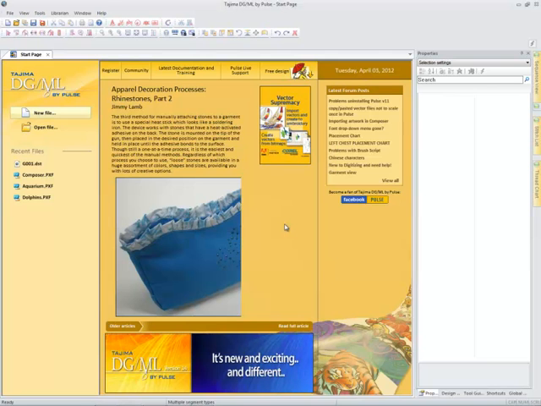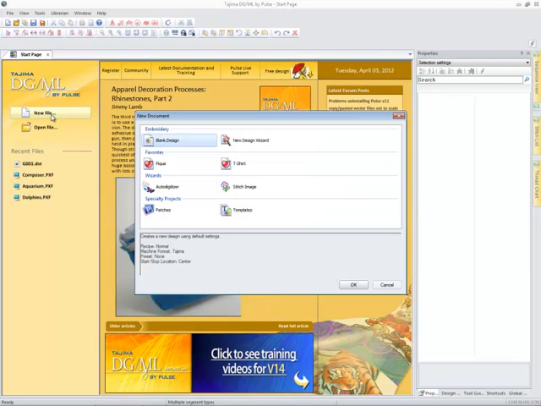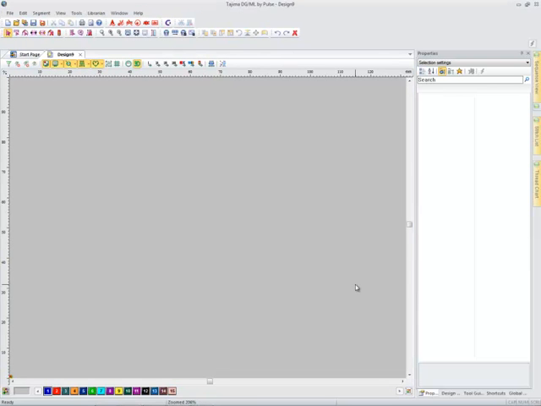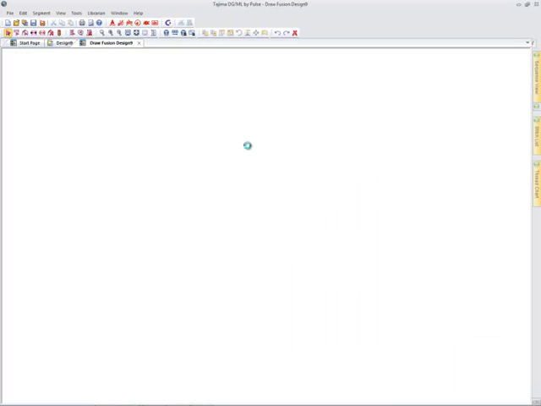So if I have Corel installed, what I can do is I can say new file, and the customer has a vector file. I can say new file, enable Draw Fusion, which will open Corel on the screen.